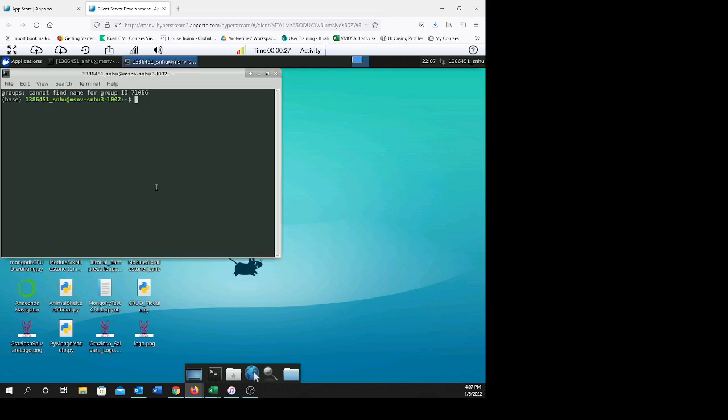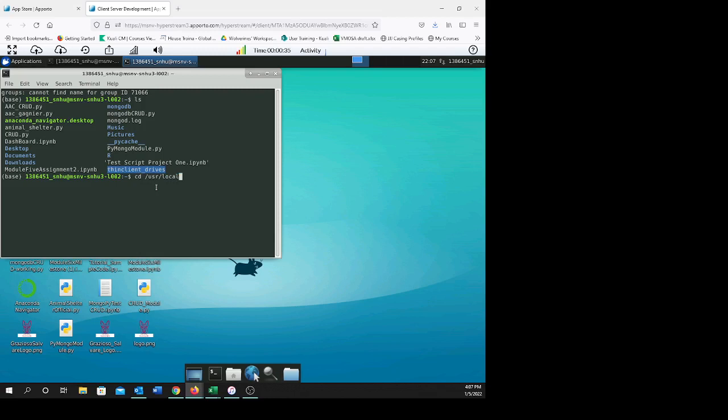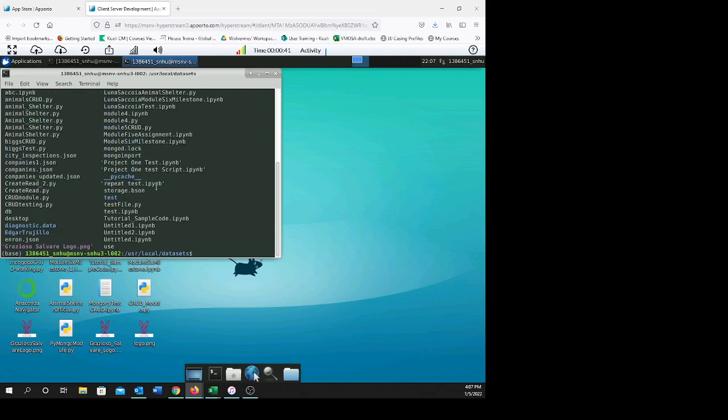And you can type in Linux commands and so forth there. ls gives you a directory listing. You can change directories to user local data sets, for example, and get a listing of the data sets.